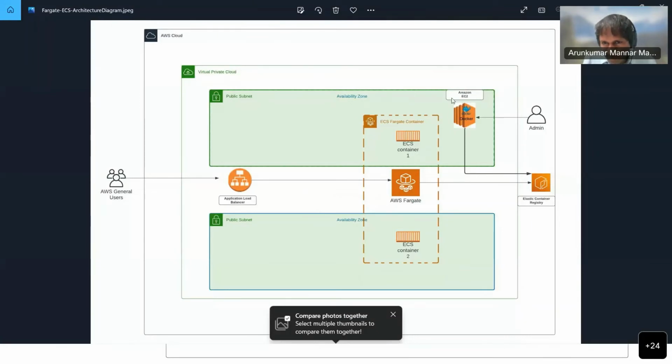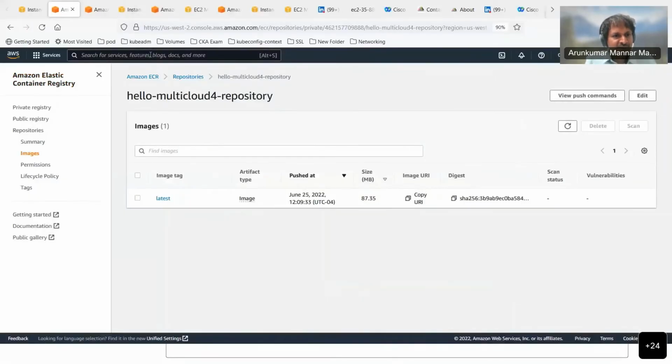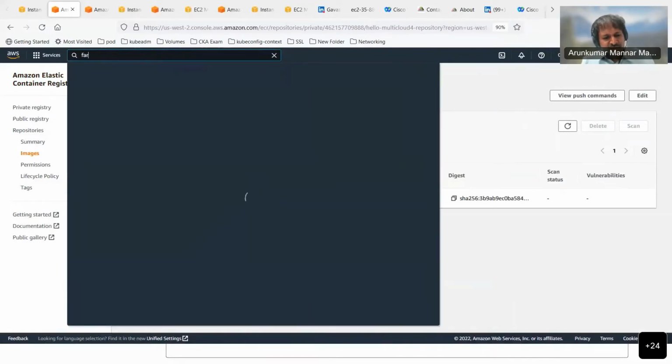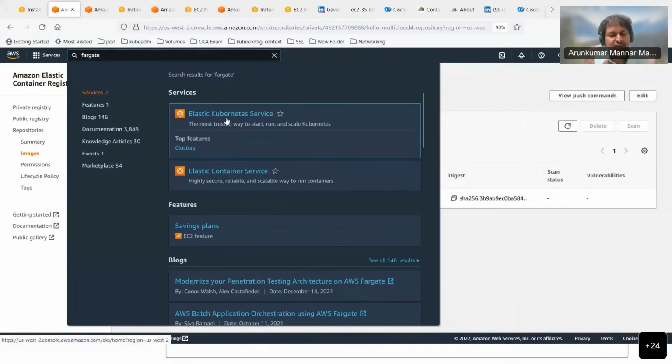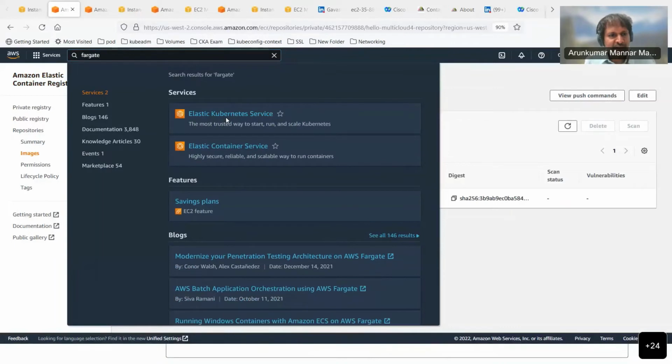So far we have completed this part and this part. Now the very important part, what we're going to see is AWS Fargate. The next step is Fargate ECS cluster creation. So we just type Fargate here. Are we going to see any service like that? No. Fargate is a technology. I'm repeating, Fargate is a technology that you can use with ECS or EKS to run your container.